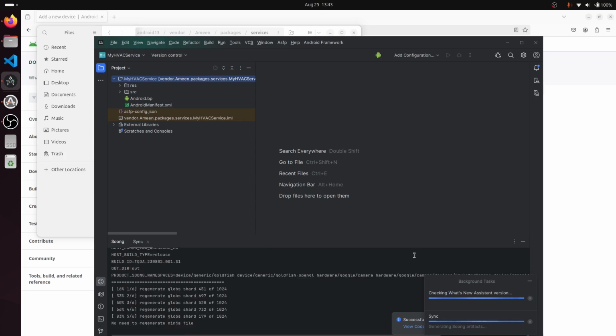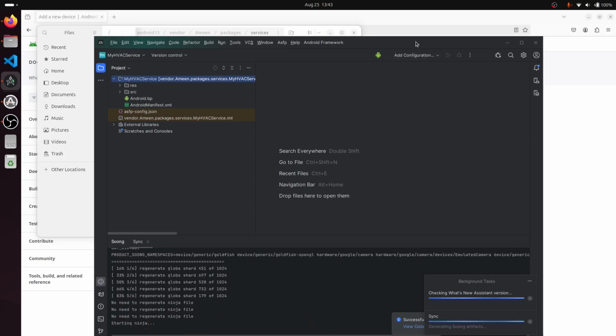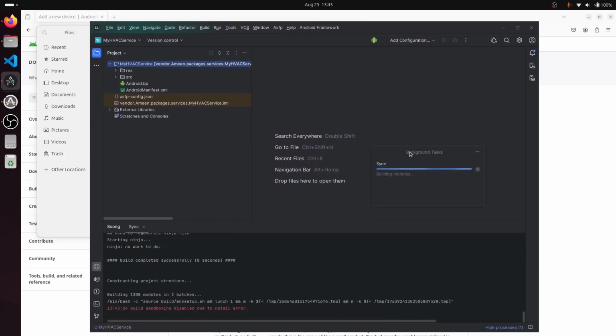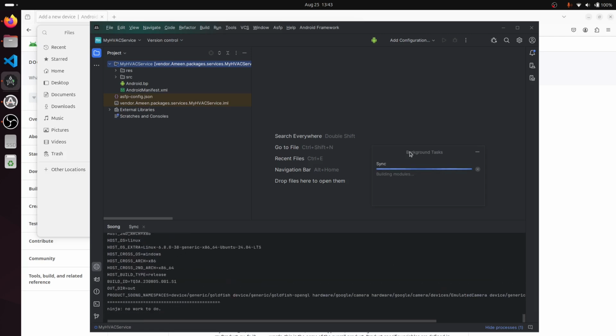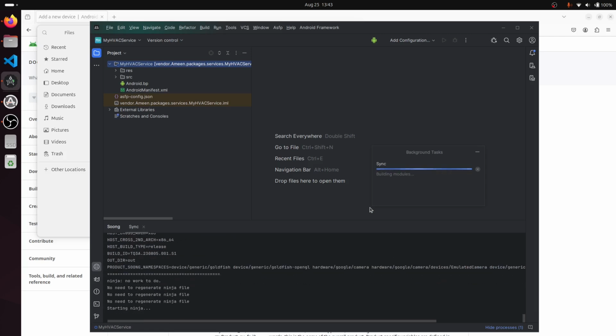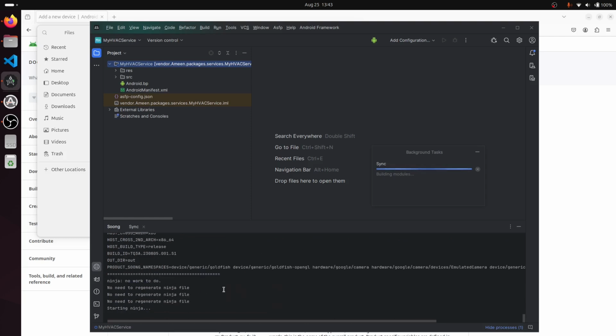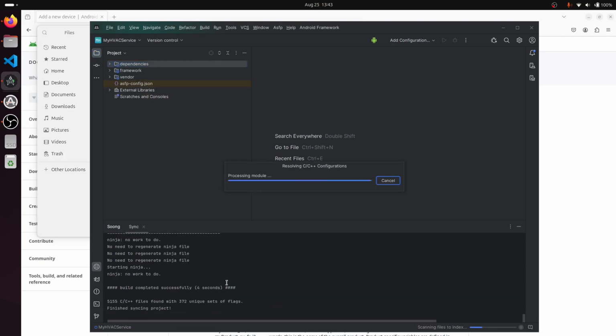So it will start syncing the project. And one thing to note here is currently you can see this one, right? This build process is going on, and if you okay, I think the build is completed now.